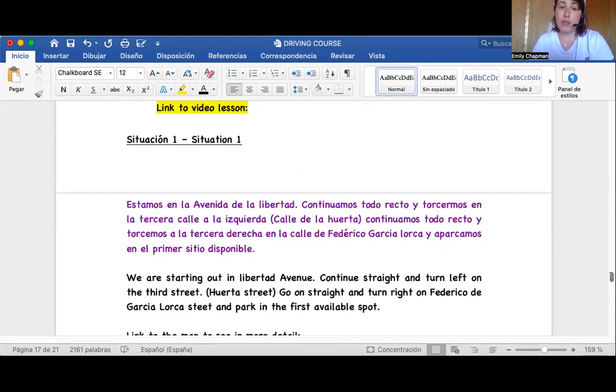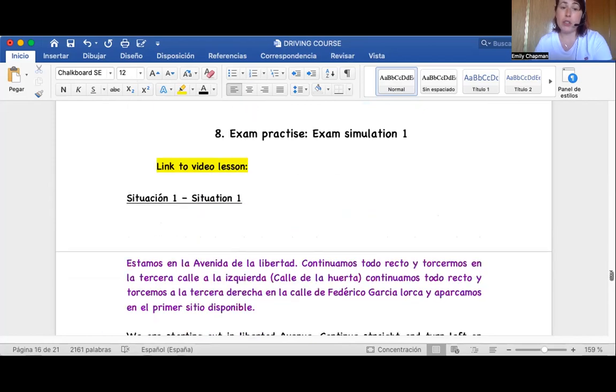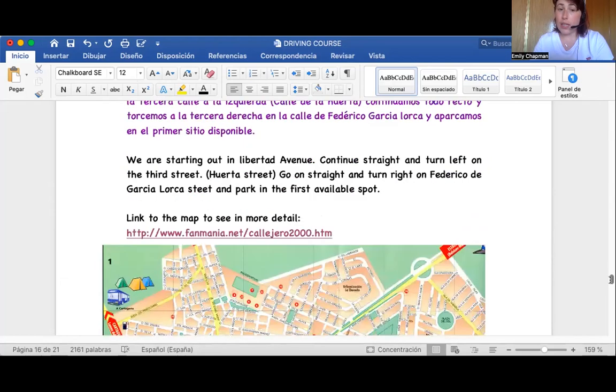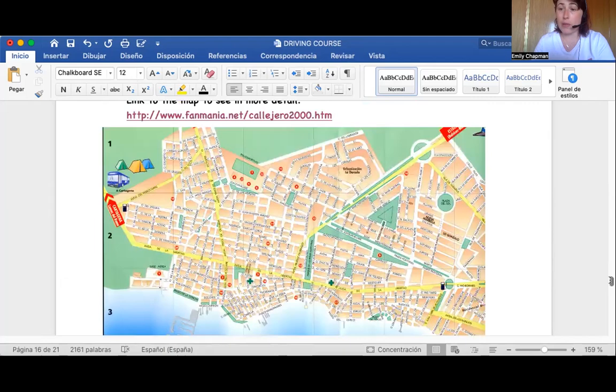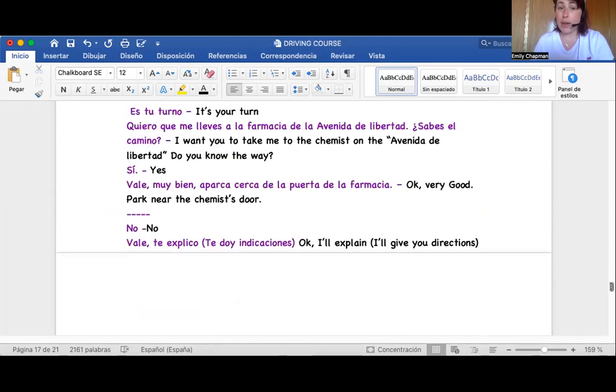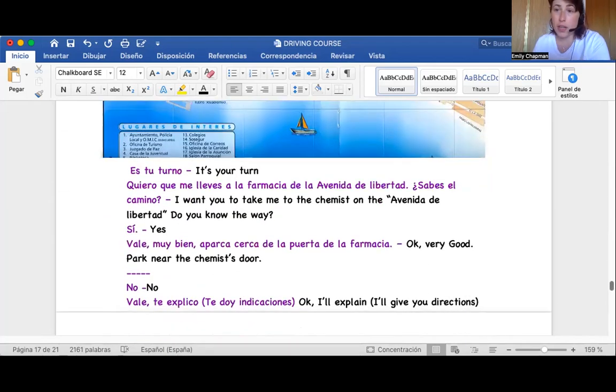This is a lesson that really I would suggest the best thing to do would be to get in the car and to have a drive around, even as a passenger if you can't do that as a driver, and to take some notes in English of where you're turning and where you're going. Try to translate that into Spanish using the vocabulary you've got in this lesson and previous lessons, and just keep practicing.